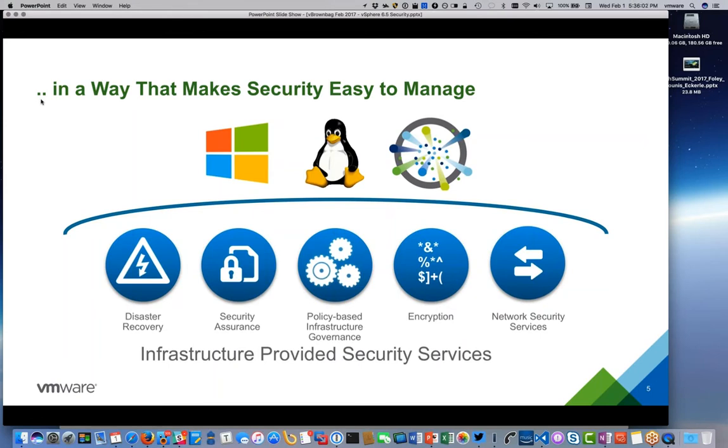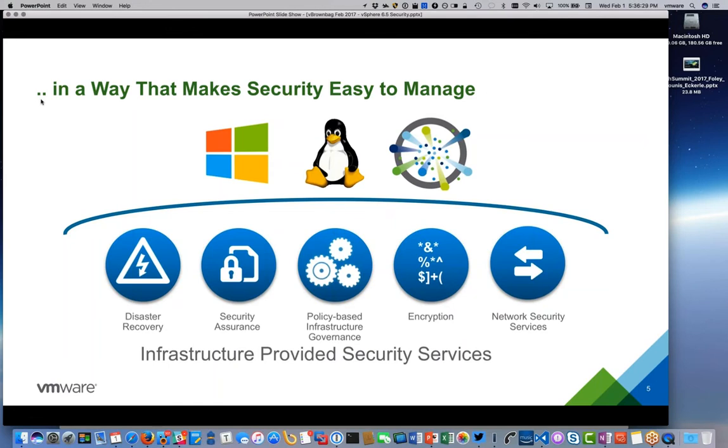Do you really want to do encryption within the virtual machine? No, because you can see here on this graphic, it might be Linux, it might be Photon, it might be Windows, it might be AIX, who knows what the OS is. Do you really want to manage multiple types of encryption technologies? It just doesn't get easy once you start doing things at scale.